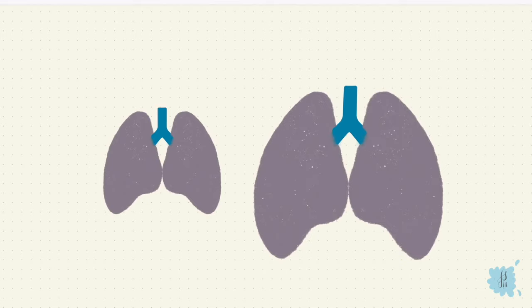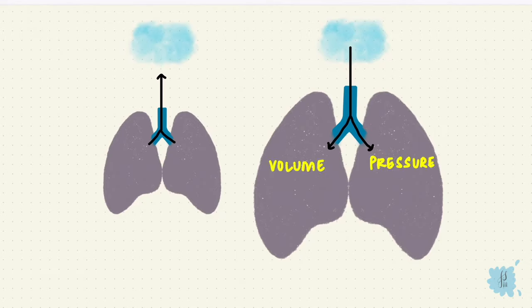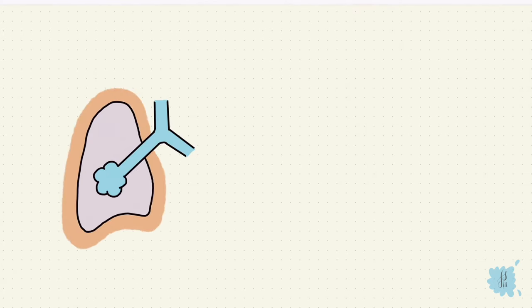Now the breathing cycle is pretty straightforward. Air goes in during inspiration and goes out during expiration. During this cycle, there are volume and pressure changes. The change in volume over the change in pressure, that's compliance. So let's quickly go over what these changes are. The volume of air breathed in or out during quiet respiration is the tidal volume. That's around 500 ml. Now for this 500 ml to go in or out, the pressures have to change. And air moves along a pressure gradient from high to low.